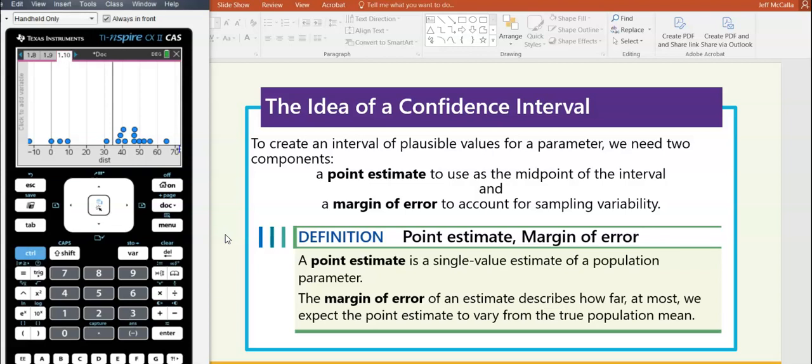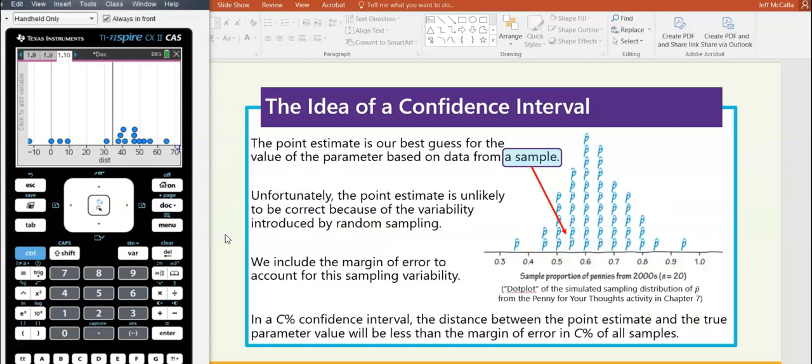So a point estimate is our best guess, but we really want to say it's a range of values. We're not in the business of guessing exactly what we think. We think exactly 35% of people will vote for this candidate. No, we provide a range of values. We think the true mean percentage of folks who are going to vote for candidate B is going to be between some certain interval called the confidence interval.